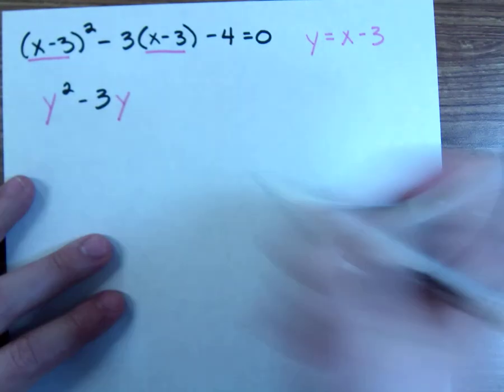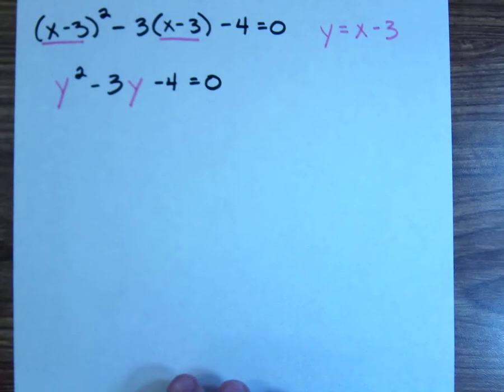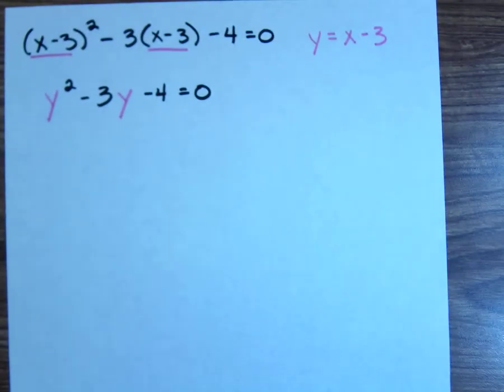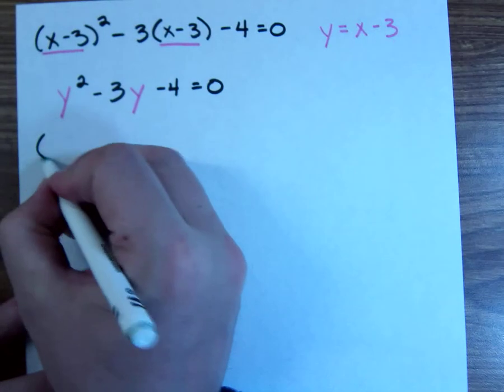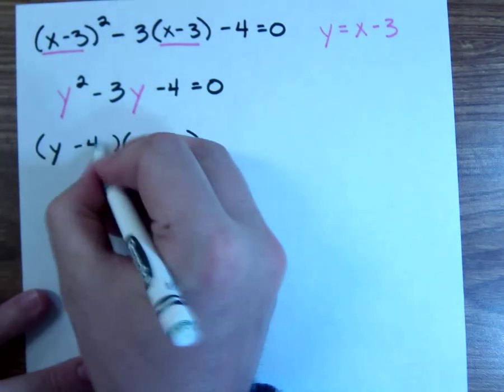We're allowed to do it until we get to the end, and then we'll replace them back. But I think this is easier. It's easier to factor y than it is to factor x minus 3. In calculus, this is called u substitution. This one actually looks the same as the last one. The numbers that we want are -4 and +1.